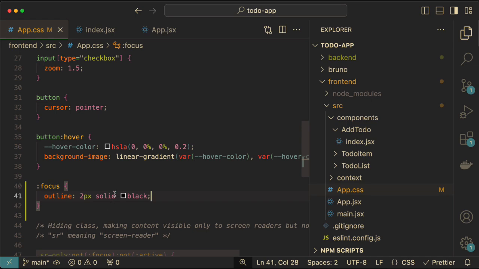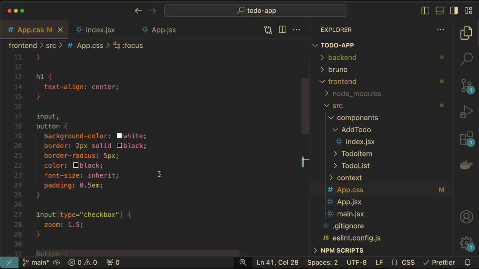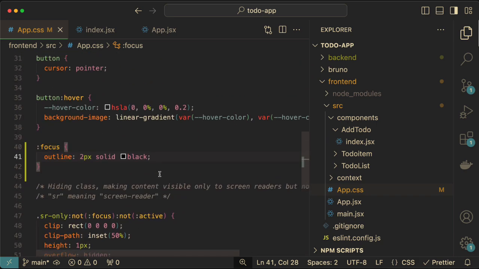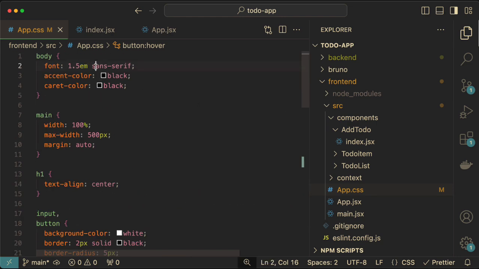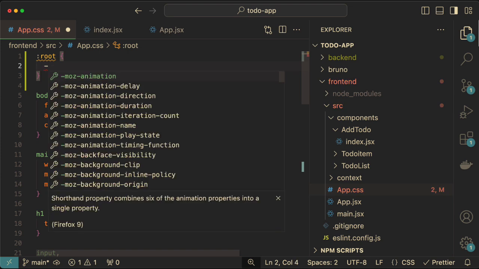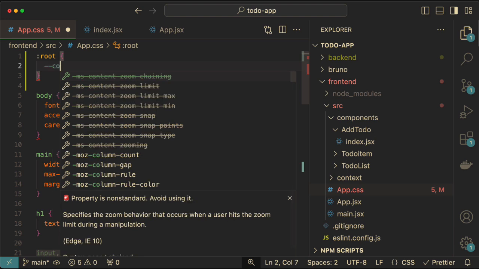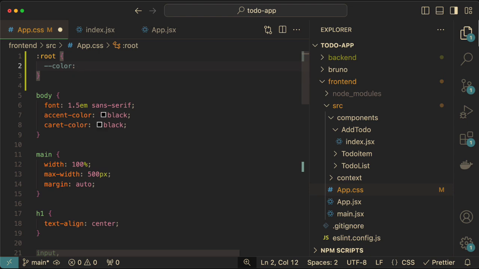While we're here, let's go and change some things. We have a lot of black in here, a few places where we have just a lot of duplicate code, and I already showed you that having it in one place is better than having it all over the place. We do that way up here, so :root. This is where we like to do this. I recently heard that maybe this isn't the best place, but I'm still doing it. I'm going to have to reread that. Make sure that it's a good spot. Let's change this to black, just like this.